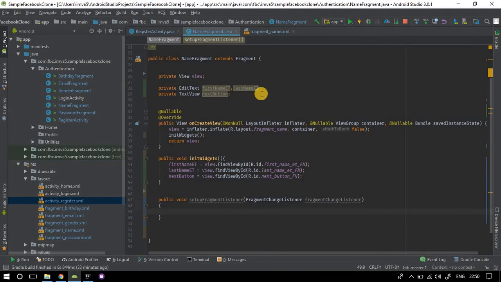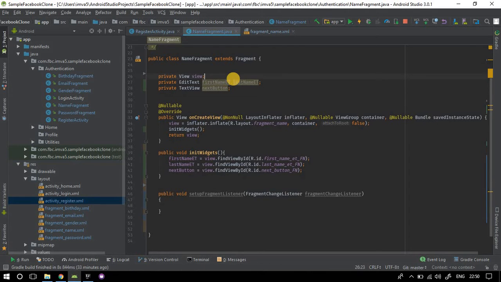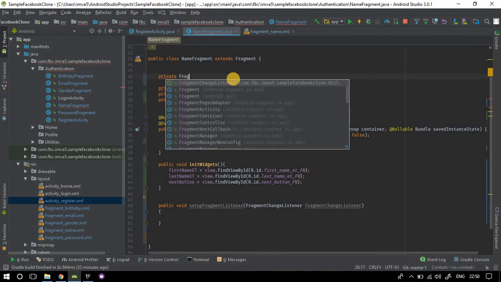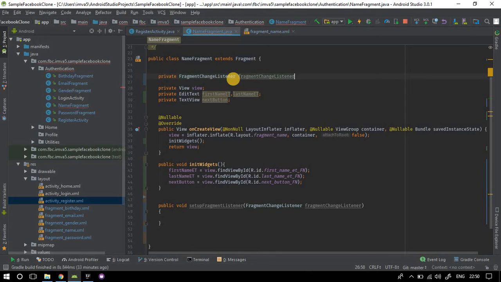And in this make one more thing here, private FragmentChangeListener, the fragment change listener, and I can pass the data through it also.